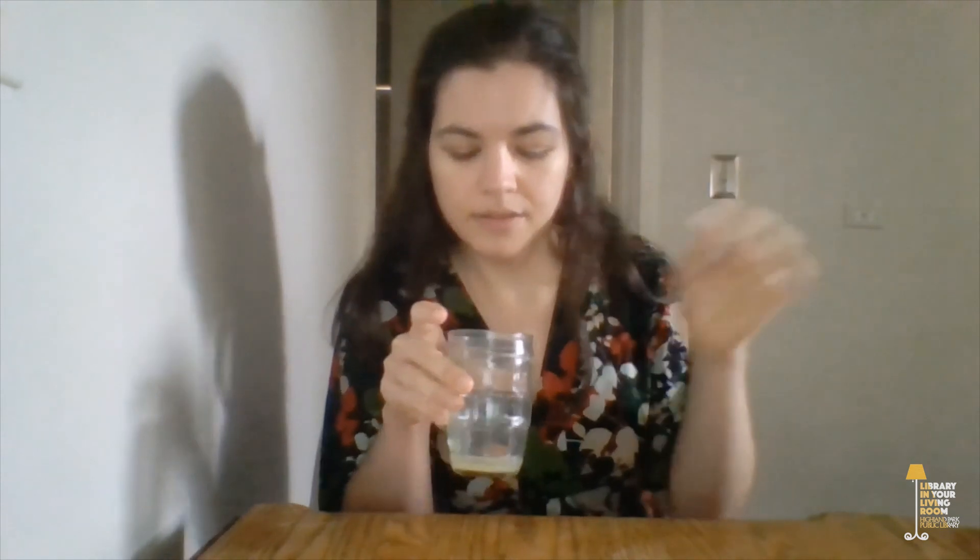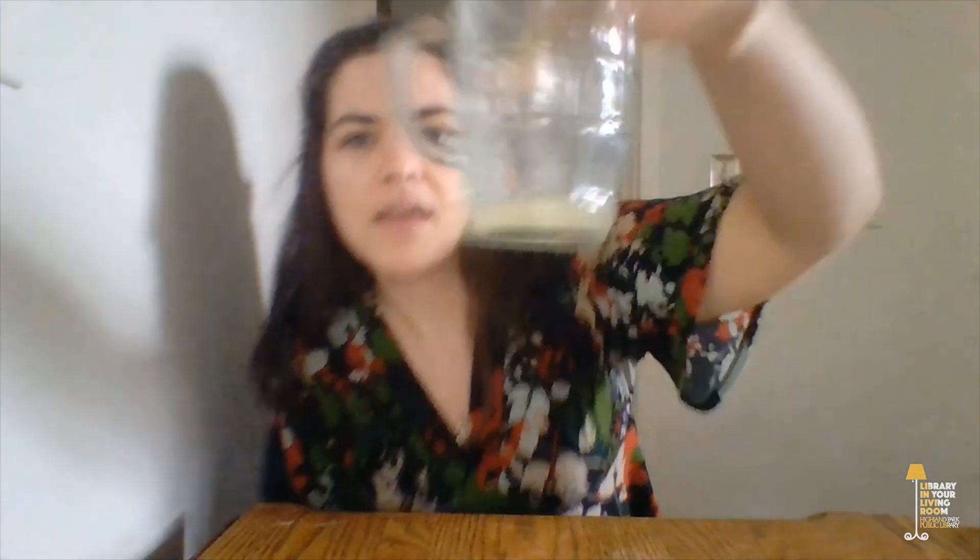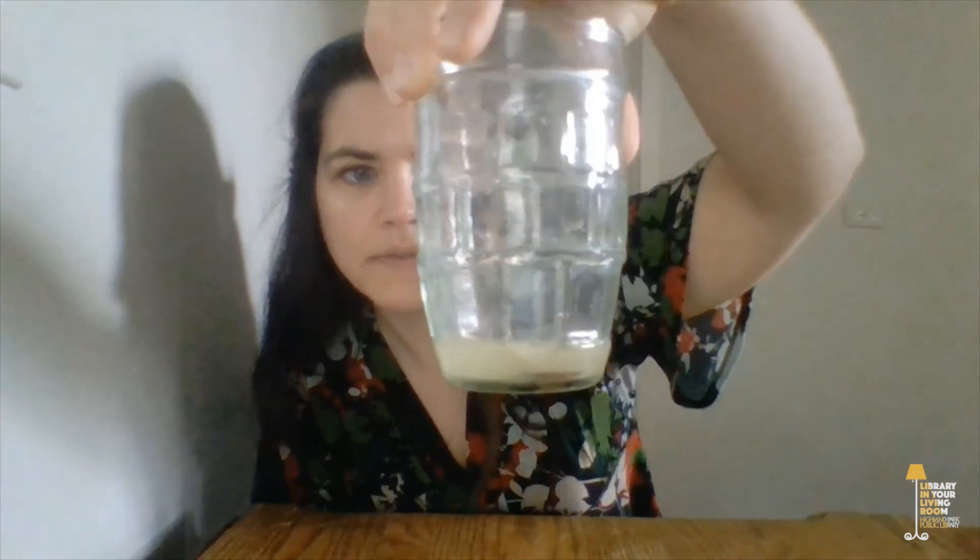For this experiment, we're going to harness the cleaning power of lemon juice. You will need some lemon juice in a cup and a penny — the dirtier the penny, the better it'll work. Drop the penny in the lemon juice and make sure the lemon juice completely covers the penny. Then let it sit in the lemon juice for about 10 minutes, and after 10 minutes, gently wipe the penny with a cloth or a paper towel. We'll see you in 10 minutes.